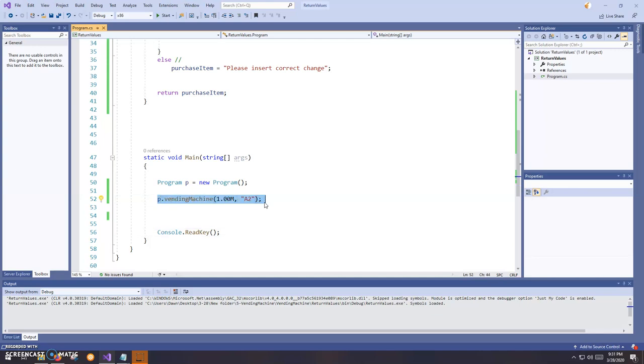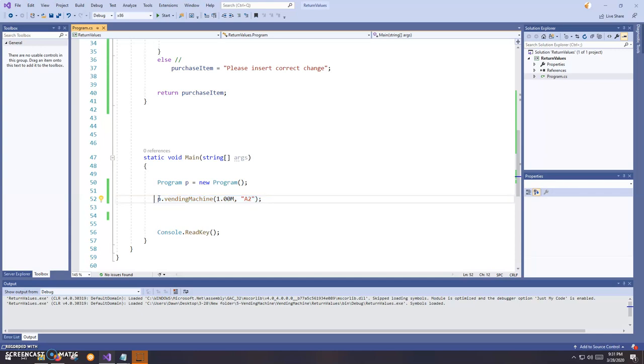When you have a method that returns a value, you're not going to call it like this. This worked in the previous programs, in the previous videos. It's not going to work here. I mean, it does work. The method does run. I did get those potato chips back, but they didn't go anywhere. I didn't do anything with the value that I got back, the potato chips. So they just kind of slipped into the abyss, and I never saw them. The program never sees them. Well, the user at least won't see them on the console.